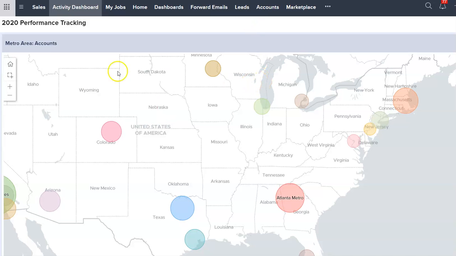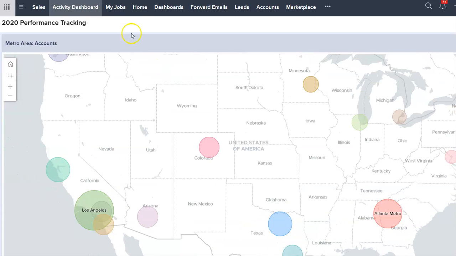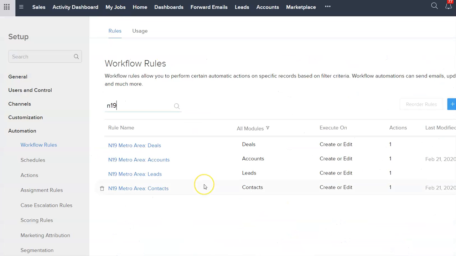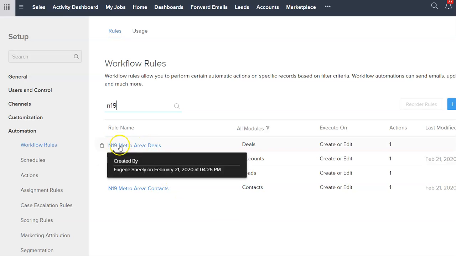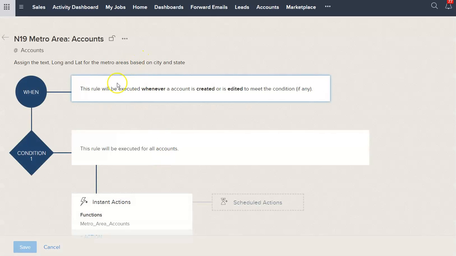This is going to automatically cluster the data. In order to do this, you want to write custom code, and I created the four modules right there. N19 is yes for the cluster. If I have different workflows that are supposed to be in the same category or work together, I cluster them out that way. So let's click on Accounts and look at the code.